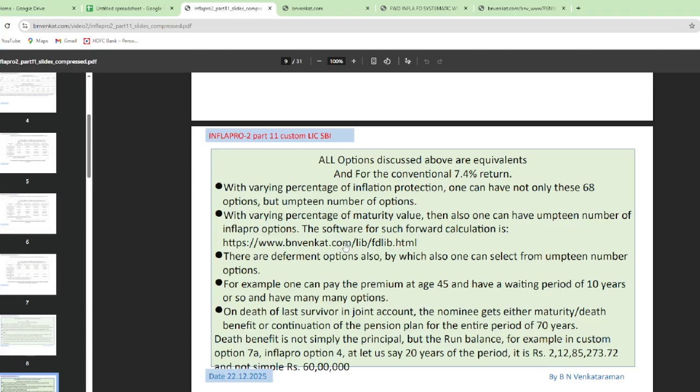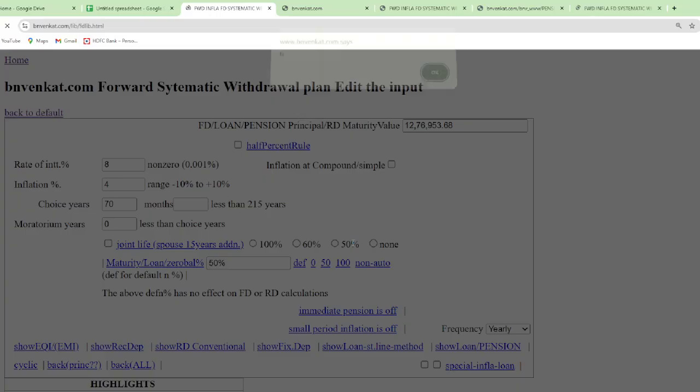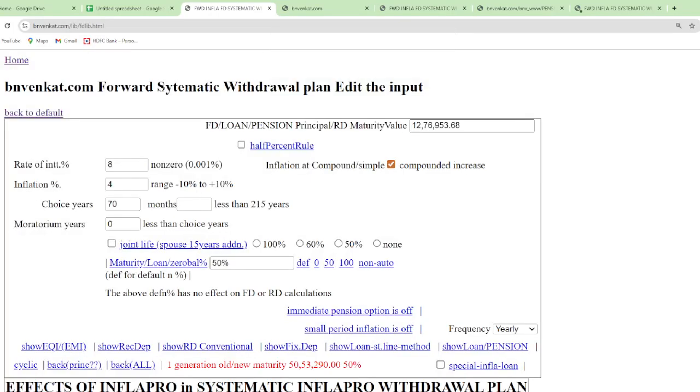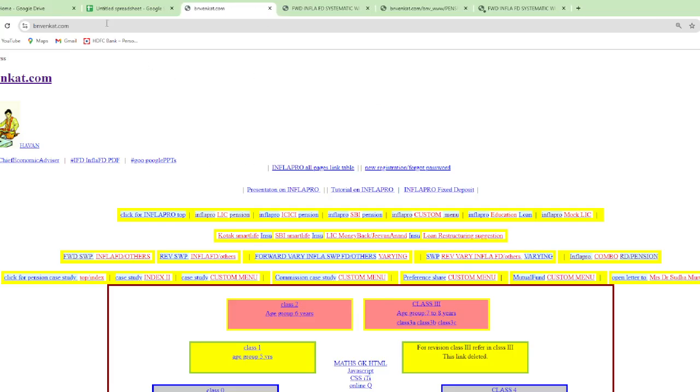By clicking this, yes, the forward calculation is coming here. It is working. We already saw this forward calculation.